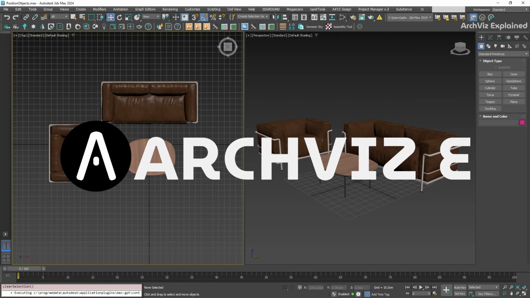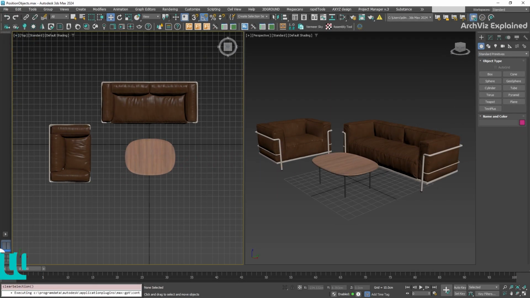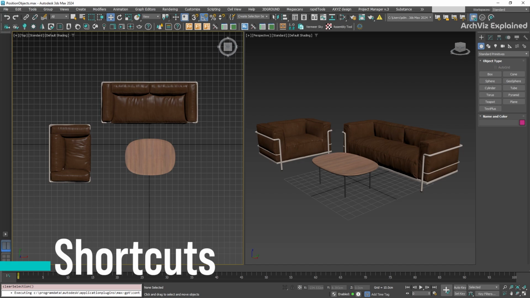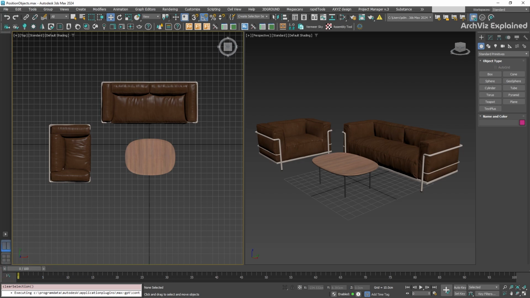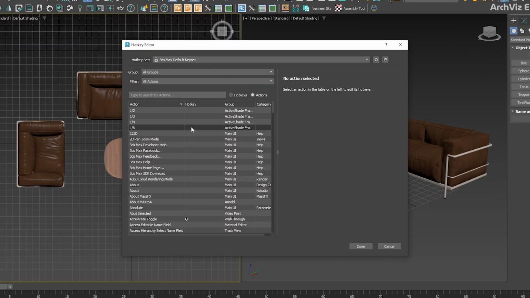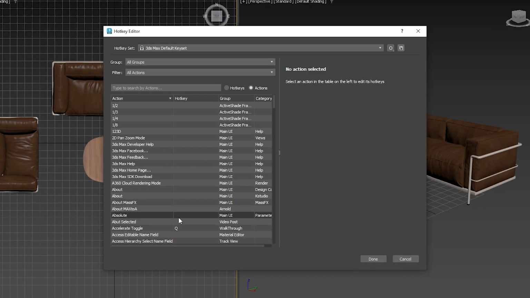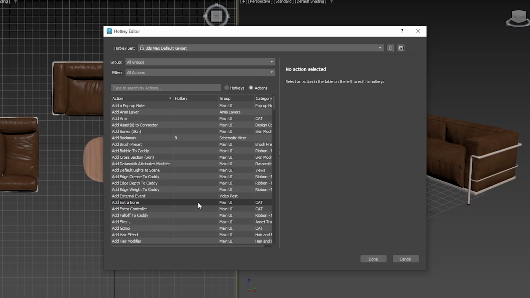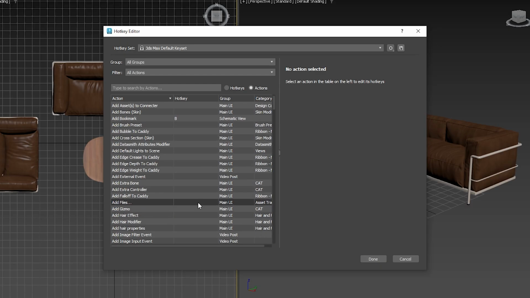We're going to learn how to speed up our workflow using hotkeys in 3ds Max. In 3ds Max, we can find many sets of keyboard and mouse shortcuts known as hotkeys. Almost every key on your keyboard has a function assigned to it, and you can find a list of all the hotkeys and also edit them in a window called the Hotkey Editor, which is found in the Customize menu. We're not going to see how to edit hotkeys in this tutorial, but the editor is really intuitive and easy to use. The main thing to note is that hotkeys are context sensitive.